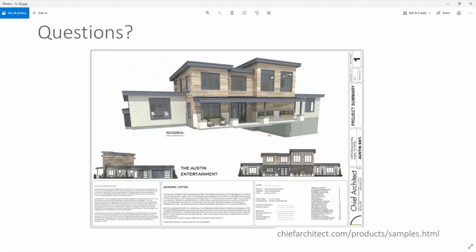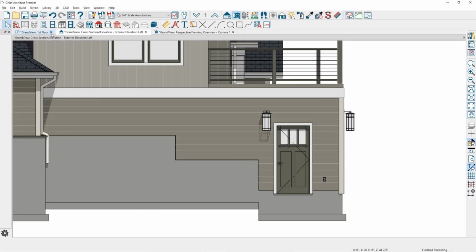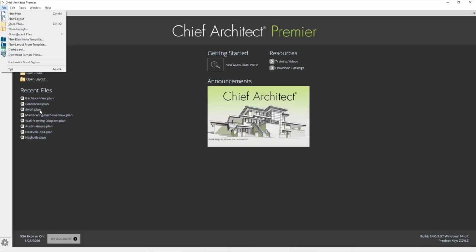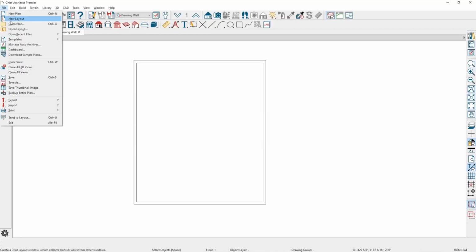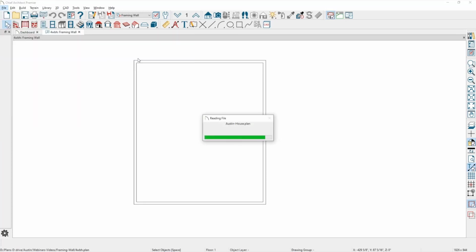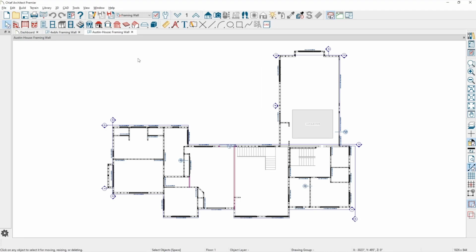Scott, Denise wrote in and she was wondering if you could demonstrate an unfinished basement framed with 2x4 walls, but a first floor with finished walls. Okay. So let's see. Let me close a few of these guys up. And let me just grab a simple plan here. Well, let's actually use the other one. So if I understand the question correctly, you've got a basement, and inside the basement are unfinished walls, and then in the upper floor above would be finished walls.